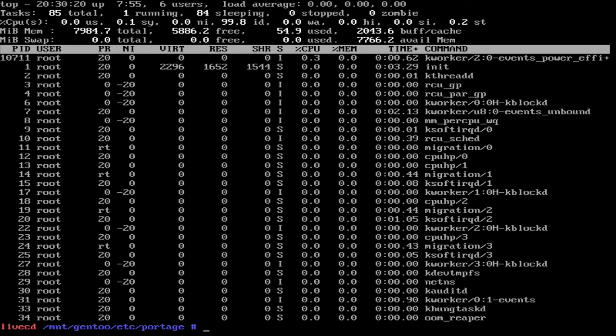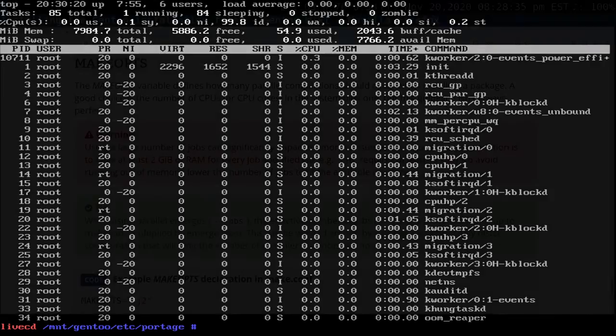So I know that on this computer, for example, my CPU has 4 threads. And so I want make to run, if it can, 4 jobs at a time, because that's just kind of how processors work: if it has 4 threads, it can do 4 things at the same time. And sure, one of the threads might be making that cursor blink right now, but that's not really using up a whole lot of teraflops. I don't know what it's called.